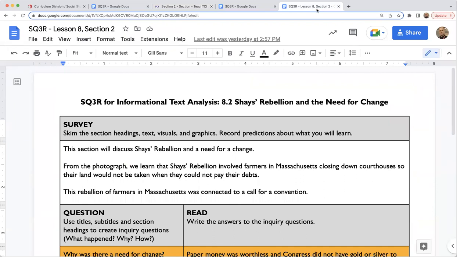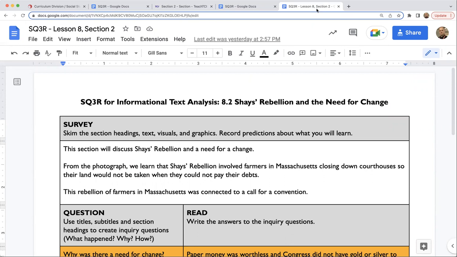In the survey phase, I know this section will discuss Shays' Rebellion and a need for change. That's what it's told me in the heading. From this photograph, we learned that Shays' Rebellion involved farmers in Massachusetts closing down courthouses so their land would not be taken away when they could not pay their debts. We learned that from the visual as well as from the caption.